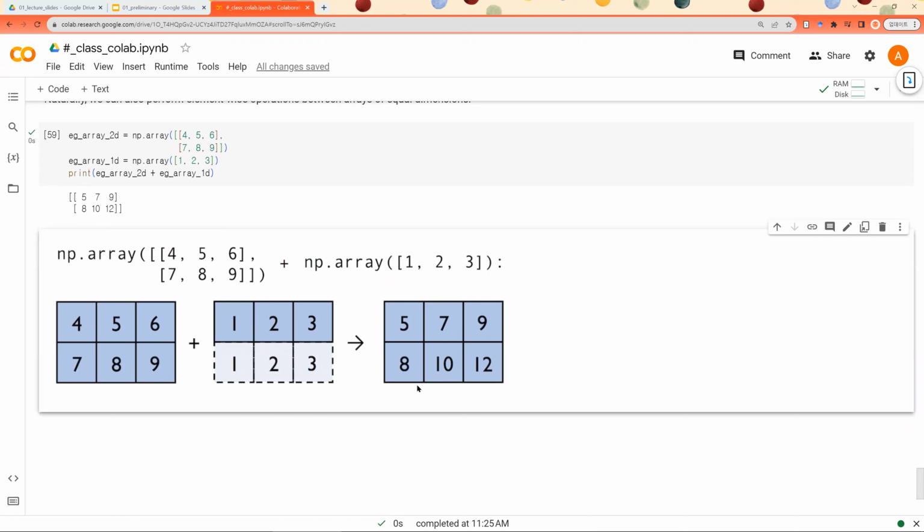And this might look very convenient. However, sometimes you need to be very careful about this because sometimes you didn't intend this operation. Python implicitly performs broadcasting, and that might not be what you want. So you need to understand that NumPy does not throw errors, even though these two arrays do not have the same shape, because it performs broadcasting. So keep this in mind.